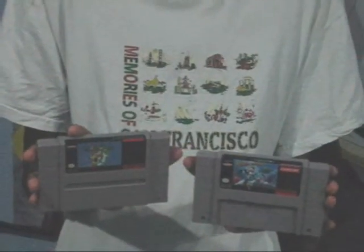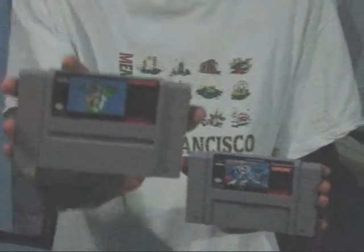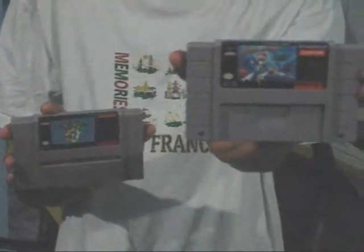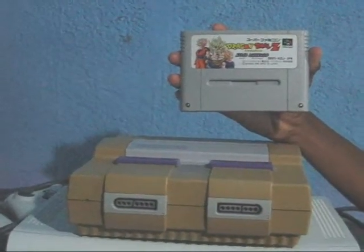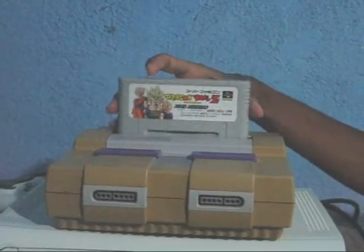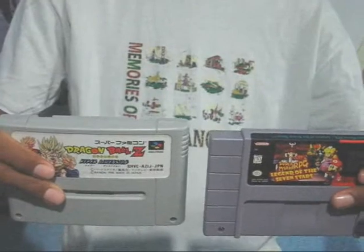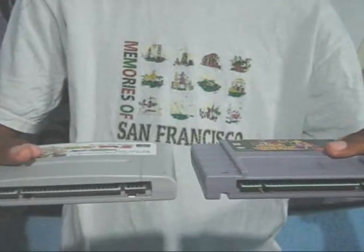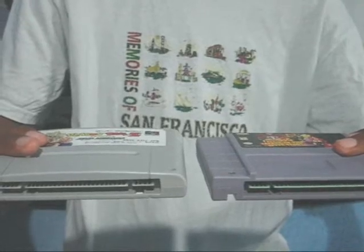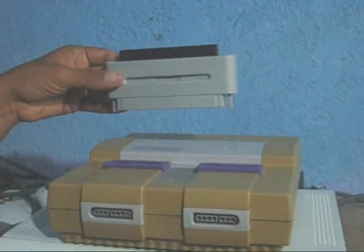The what? Allow me to demonstrate. These are what your usual Super Nintendo game packs look like. This is what they look like when they first came out, and later on they were redesigned to look like this. Now, this is what a Super Famicom game pack looks like, and as you can see, it doesn't quite fit into the Super Nintendo so well, does it? Now, as you can see, they both look the same on the bottom, so if the game packs were shaped differently, they could fit into Super Nintendo without a problem. So this is where the Super Adapter comes in.